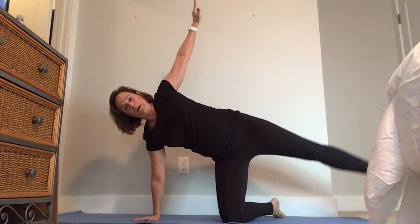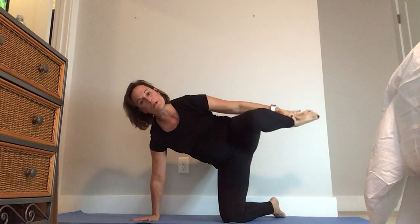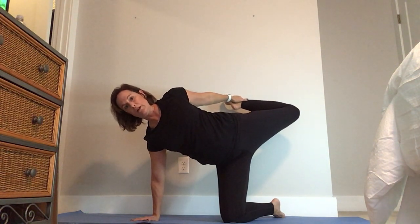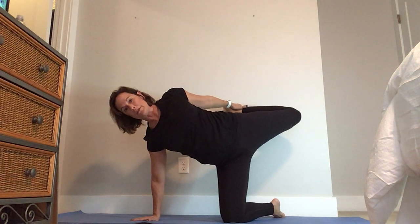Take your arm up, leg up. You can stay here. What I want you to do is try to reach for the outside of the foot. Push the foot into your hand and open up your chest. So this takes some power and balance. You're probably feeling it through the quad and hip flexor.